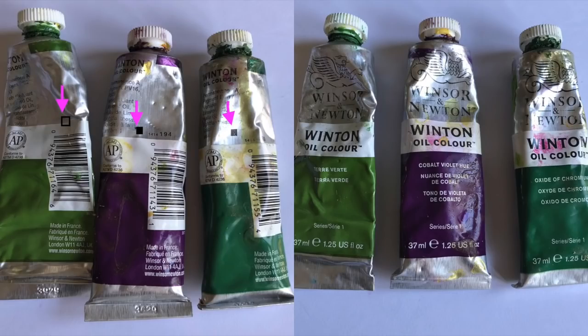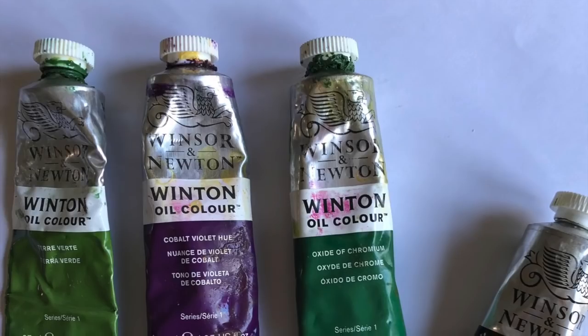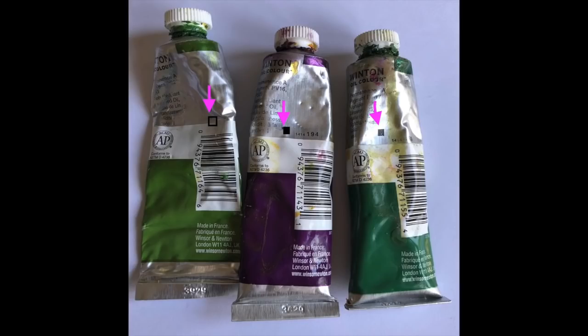Coming up are the three main oil paints I'm going to be using for toning. Pay attention to the backs of the tubes — the little black and clear square symbols on them. The black symbols mean the paint totally or almost totally covers the color underneath. If the square is clear, that means applying that color would just give a little hint of color but would not totally overrule the color underneath. Let's have a little play with this interesting property of oil paints as far as cold porcelain is concerned.